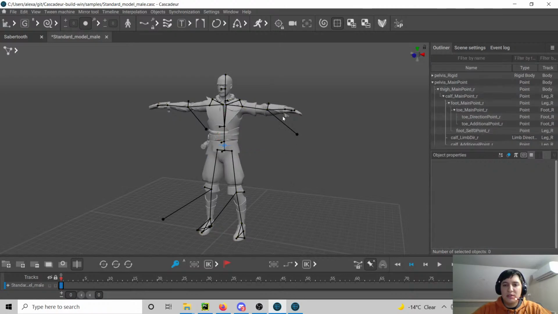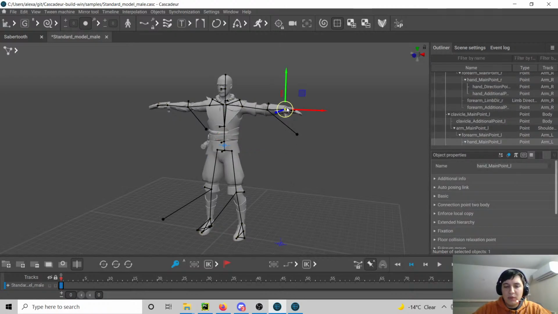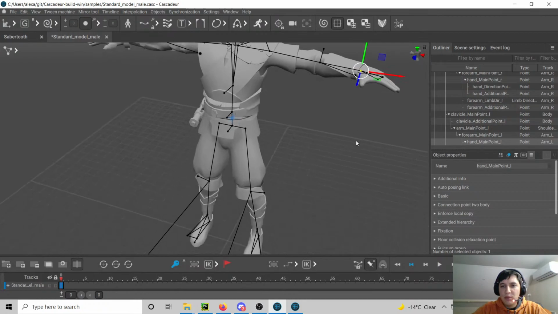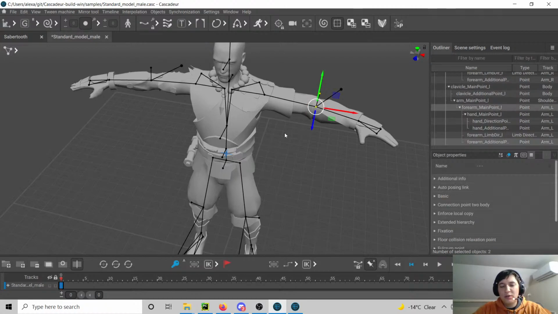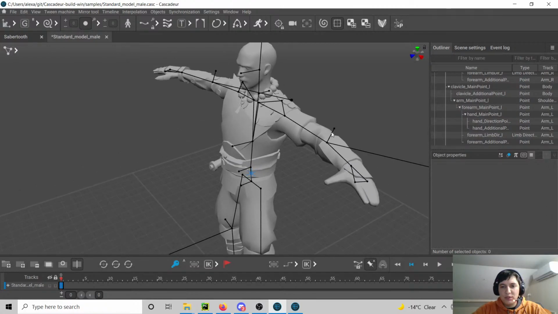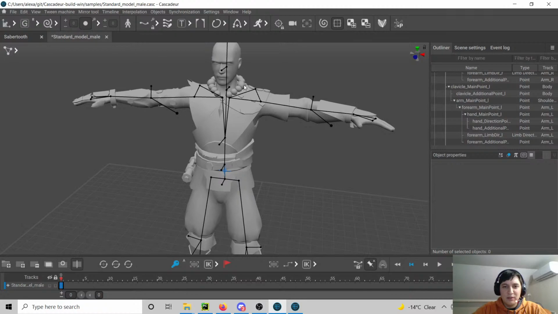So it's the position of the origin of the hand, but then it's the rotation of the hand here, and it's something like a direction controller here. Actually, it's not the direction controller, it's this line, but never mind, it doesn't actually matter.